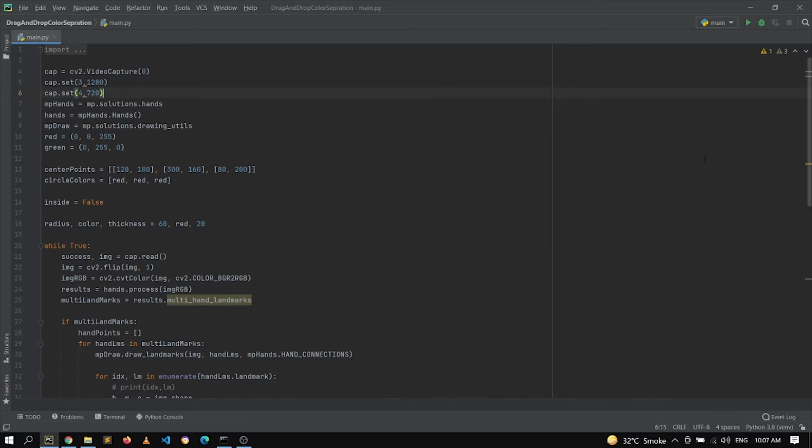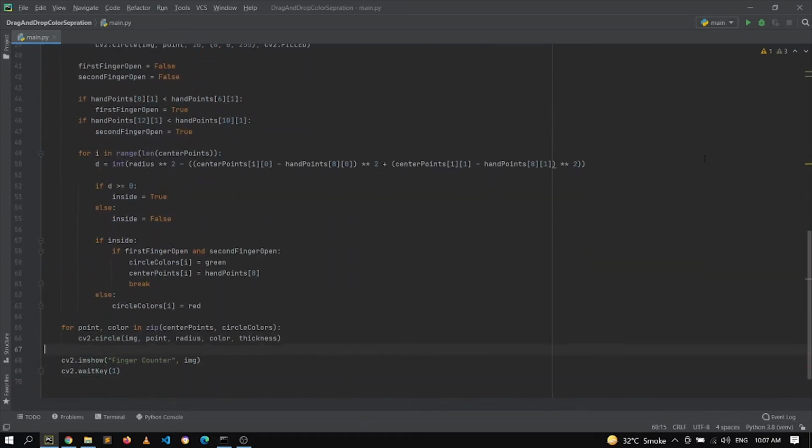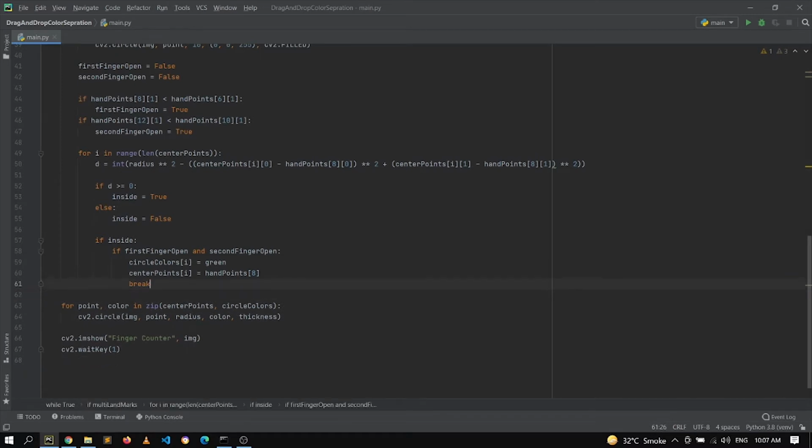Also, we don't need to reset the colors over here, and we don't need to change the color as well, because we will just update the position of the center of the circle based on the assigned color.